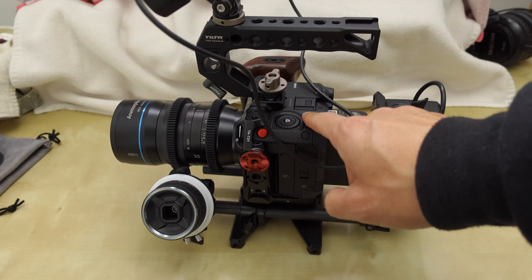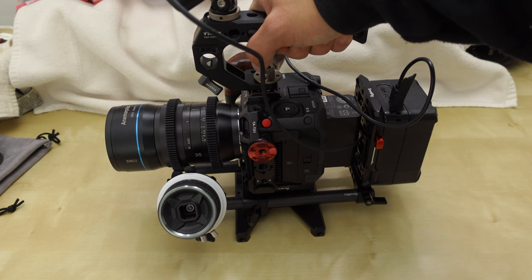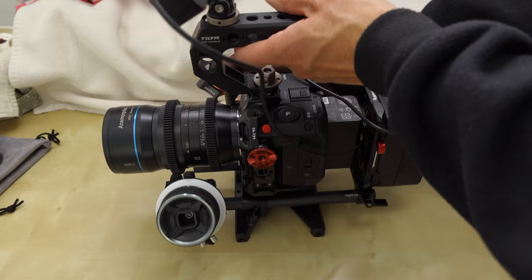I like to shoot in the 150 megabits mode, not the 400. So that's a long GOP, not the intraframe. The first thing I like about this rig is I can go handheld or go on sticks with it. And it's really easy to go to both.